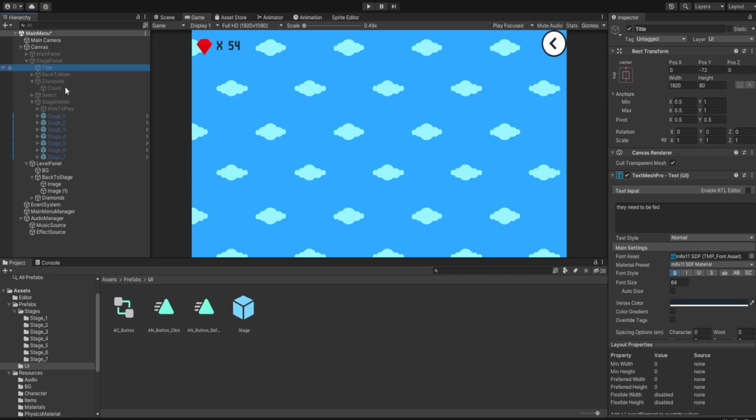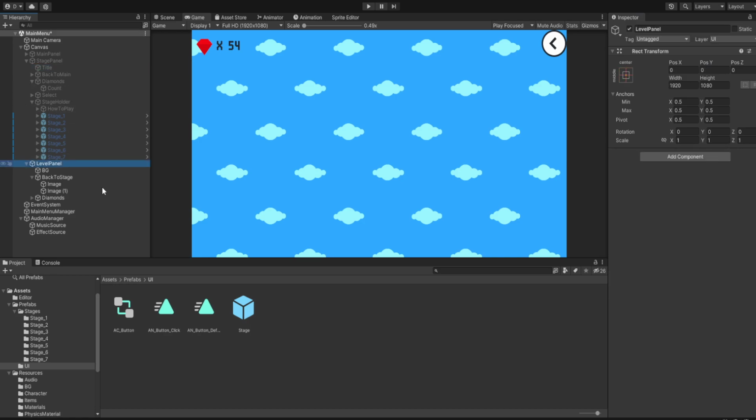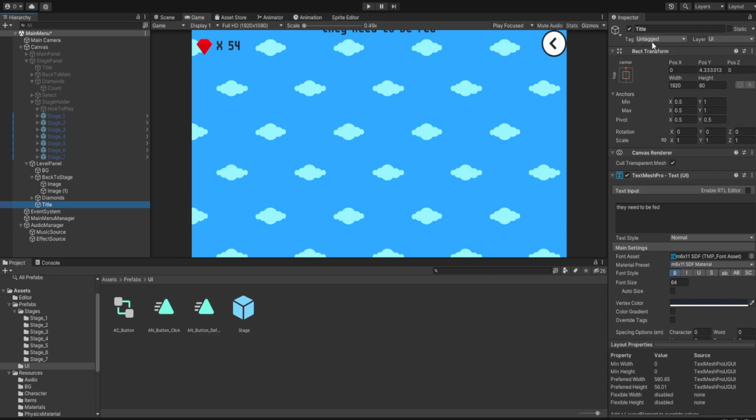After we have our diamonds, we are going to have the title, which is similarly going to be from the stage panel, so let's paste it as a child, and we'll just call it level title. Its position is going to be negative 96, and the color is similarly going to be black, but first it's just going to say world 1, depending on whatever type of world it is.